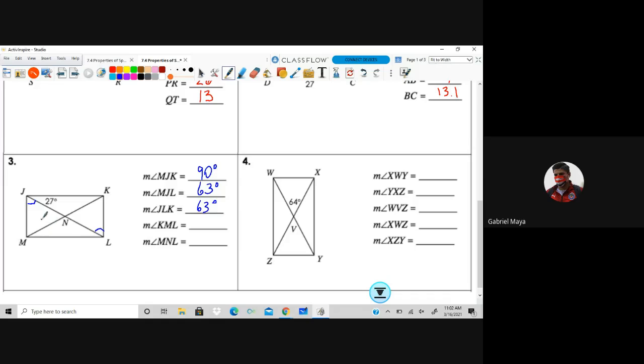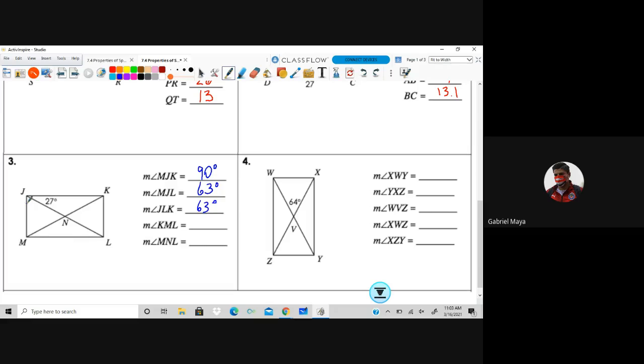KML, where's KML? And in fact, you know what also helps right here? When you guys are doing this, remember when you dealt with isosceles triangles and the base angles theorem? Yeah, that still applies. Like, oh, we could forget about that. No, you're not allowed to forget.